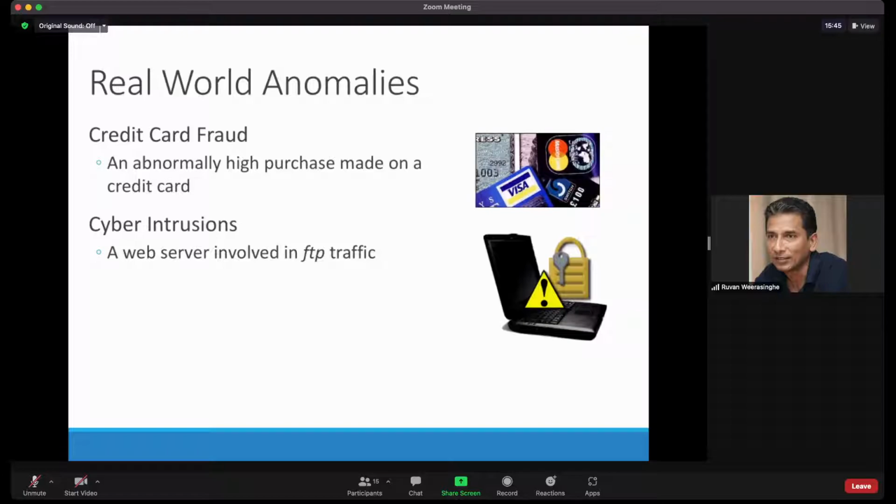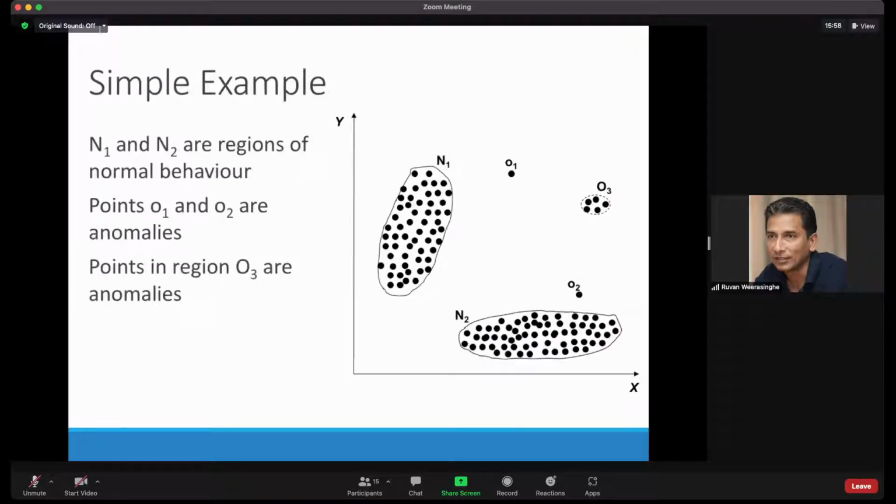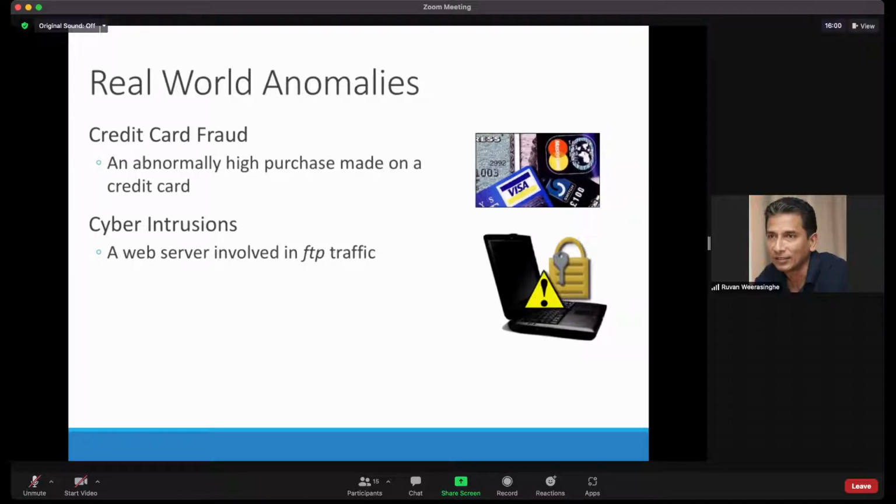Cyber intrusions are similar. Your web server has some other kind of traffic. In fact, a lot of it is rule-based, and we have on our VLE something called high-risk students. High-risk students are students that are showing signs of dropping off a course.